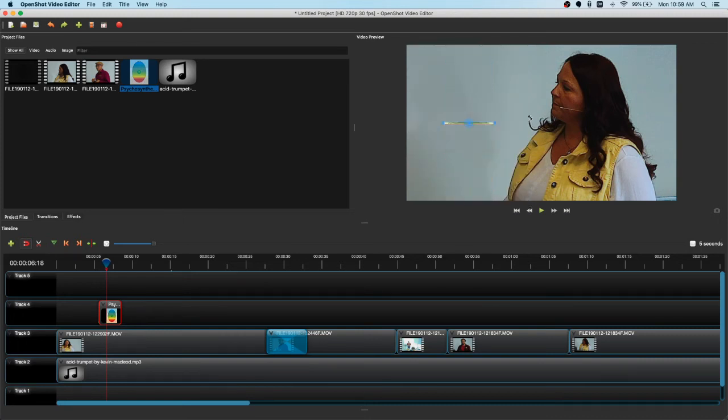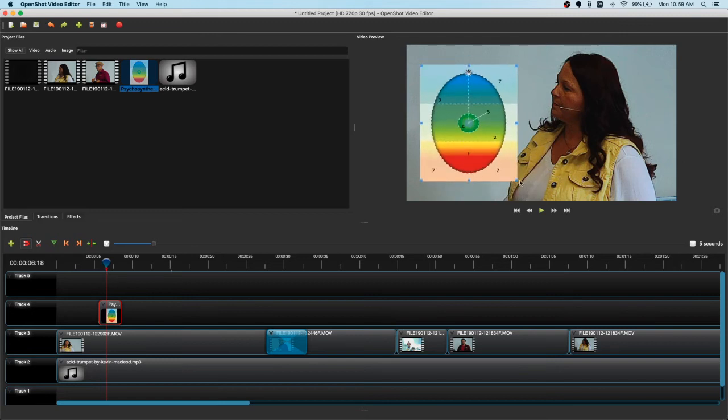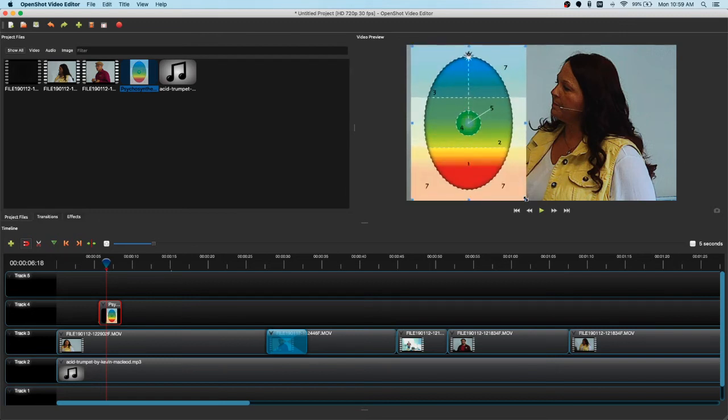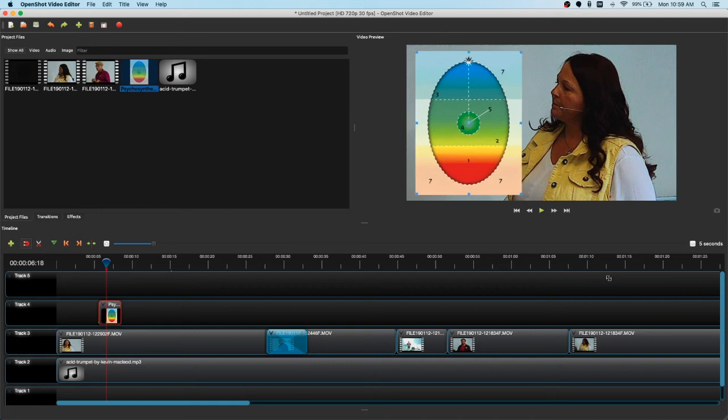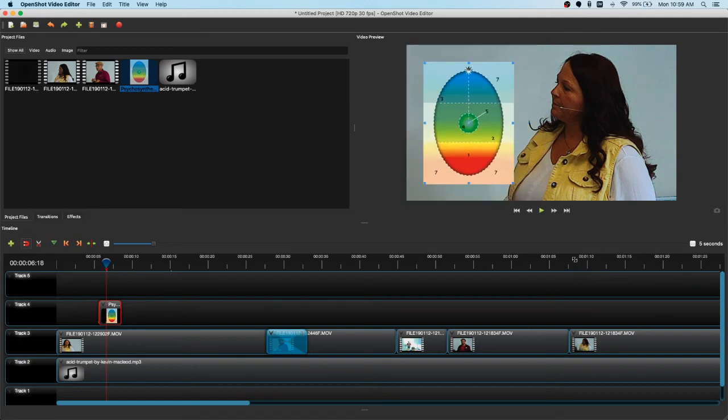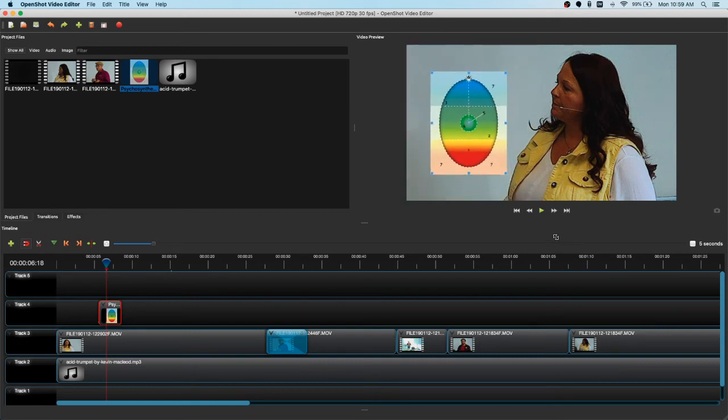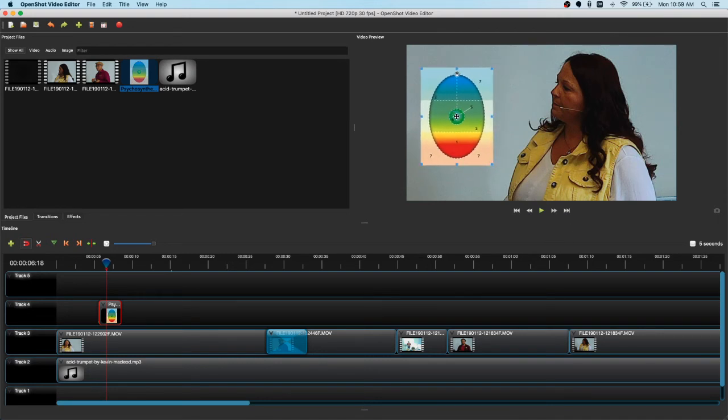Is that not doing it? Oh, sorry, in this software, it's actually Control that you hold. So Control keeps it at the 1 aspect ratio, and it doesn't allow you to squish it. So that's the way to do it. So I'm holding Control or Command on Mac, and there we go. Now we can drag it around again.